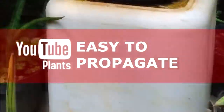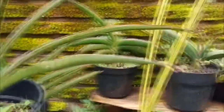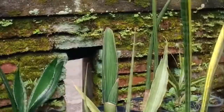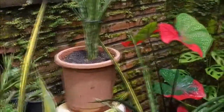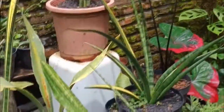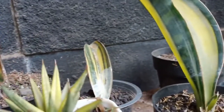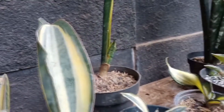Easy to propagate, snake plants come in a variety of species. The plant can be propagated in two ways, leaf cut and rhizome cut. Cut the rhizomes, offsets, as close as possible to the stem. Plant them in a container with good drainage after leaving them in a glass jar with water to produce bigger roots. Similarly, you can grow roots on the leaf cutting in a glass jar before planting it, or you can plant the leaf directly in the pot.